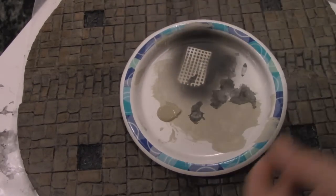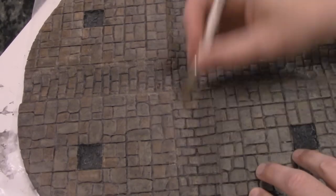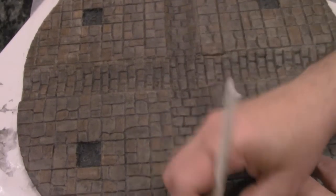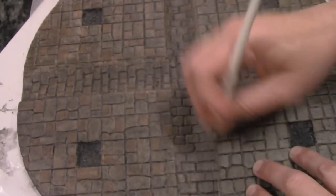All right, now I'm going to take a little bit of the original tan with this dry brush, and I'm going to go into the effluence channel and just do that again. I'm going to lighten it up just a little bit. I go in both directions here.